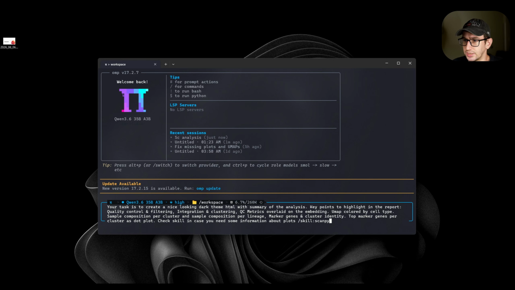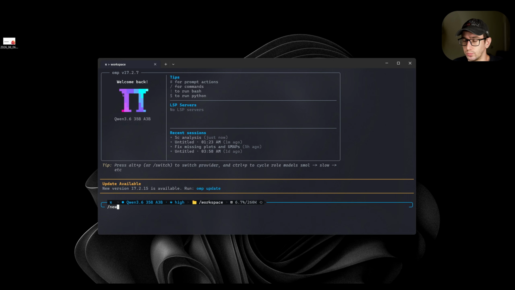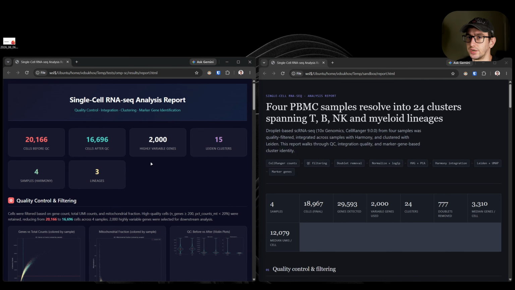Even in this case I had to run it multiple times because it was not able to generate a proper HTML page right away. I tried a lot of different times, and now I just want to show you a side-by-side comparison of the results that I got. One is the result out of Opus 5 that we got from the previous video, and also the new one. Okay, here are the results that I got.